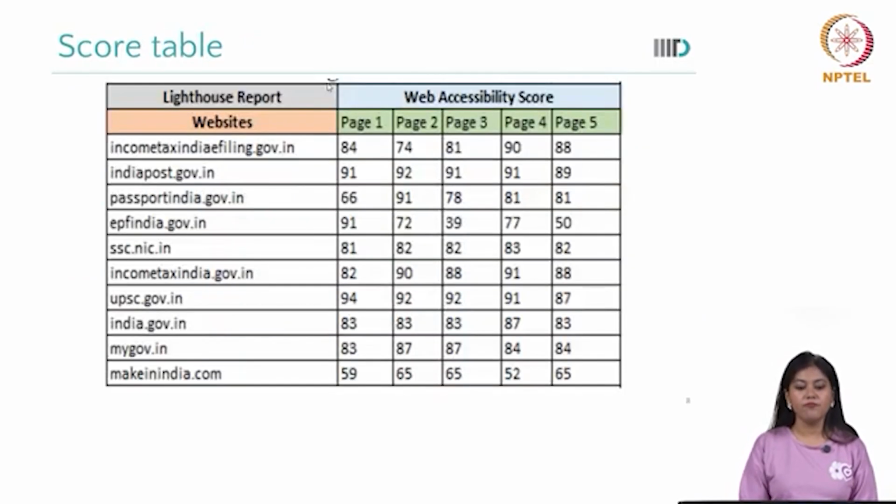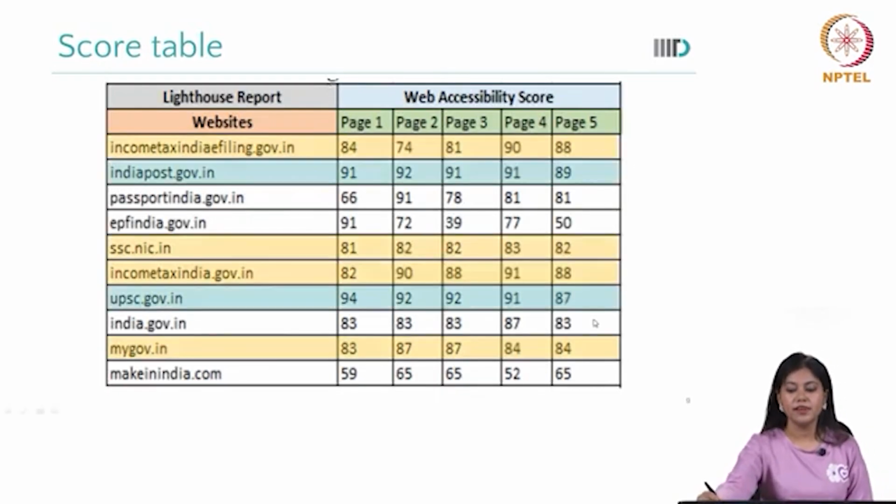As you can see, scores are given for every website, and we will also see how the scores vary page by page. First, Income Tax India is above the margin line under the accessibility score. India Post is also still above the margin line.